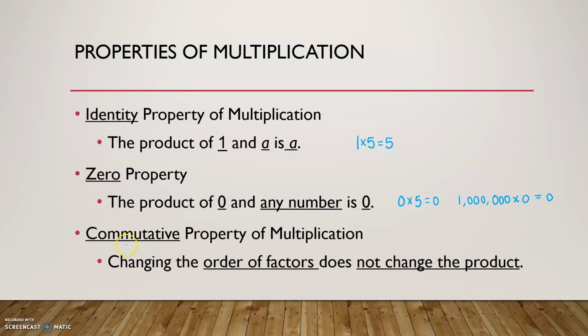And then the commutative property, we talked about this one yesterday for addition as well, says that changing the order of the factors does not change the product. So again, thinking about those M&Ms, doesn't matter what order I put my M's in, I'm still going to get M&Ms. I'm still going to get the word commutative. And so if I do 2 times 3, I get 6. But I could also do 3 times 2 and also get 6.